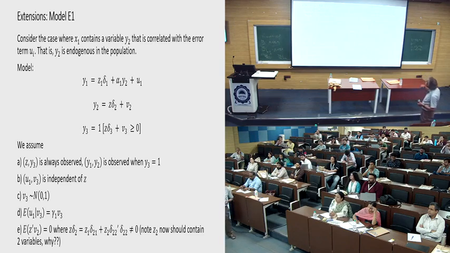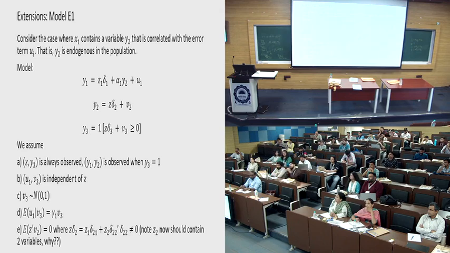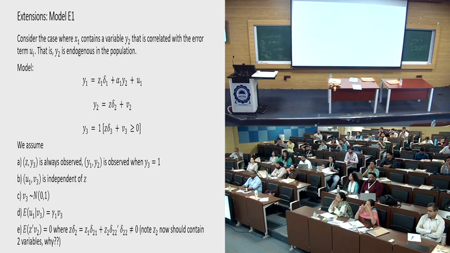Okay, can I extend this model with more complication? Of course I can. Think of Y2 as now endogenous in the model. And I have another equation which would govern the sample selectivity, which is nothing but my Y3. What do I assume now? Z and Y3, because note, Y2 is endogenous, but Y3 is now my participation equation, which was my Y2 in the previous case. So Y2 gets replaced by Y3, and Y2 turns out to be an endogenous variable.